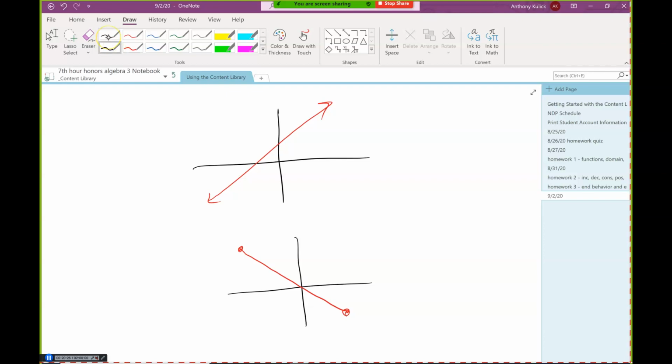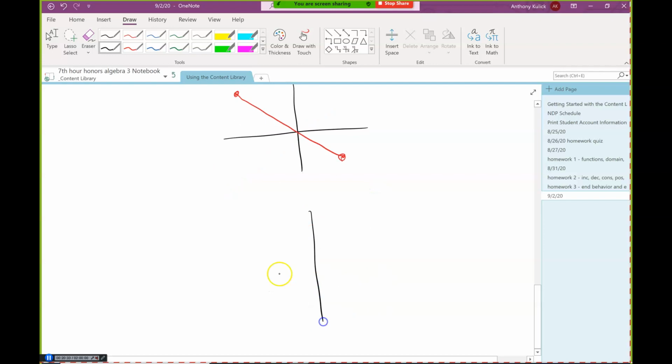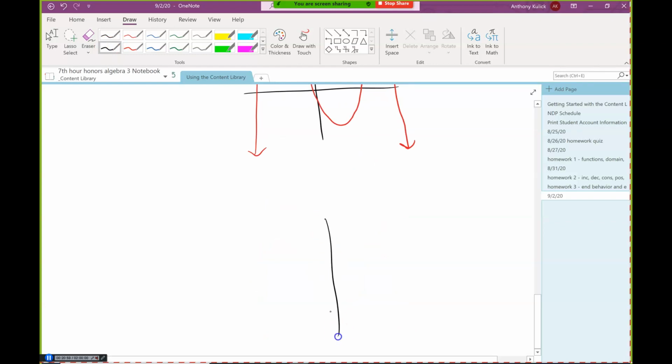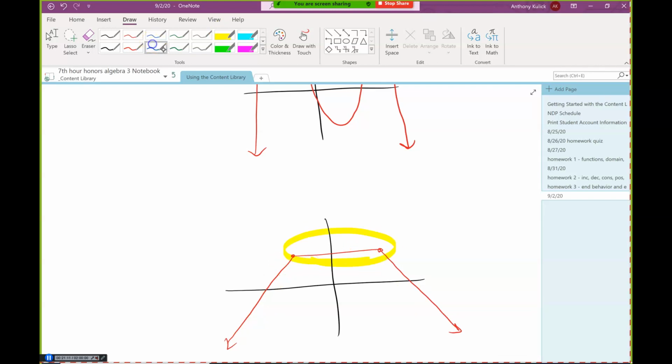Can I have a graph that has more than one global maximum? Sure. What would it look like? Yeah, two at the same height, right? So you can have more than one global maximum. Could I have infinitely many? What would that look like? What about a section like this? Right? All of this is a global maximum, right? Those are all tied for first, all the points on that flat section of the graph.